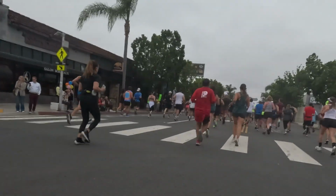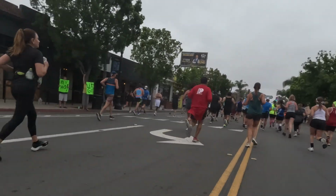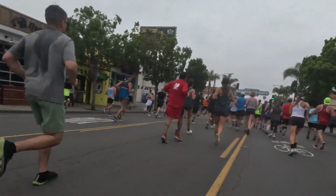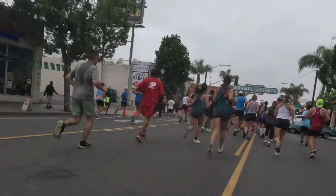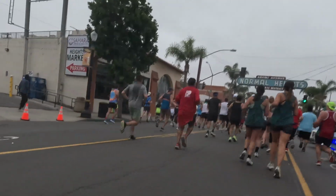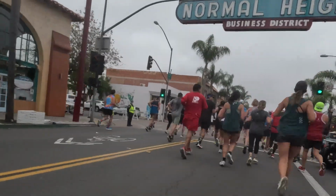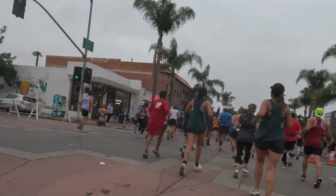When we looked at my official time, I just laughed. I finished the San Diego Rock and Roll Half Marathon in 1 hour, 57 minutes, and 21 seconds, which is just 1 second longer than my personal record from Boston. I was kind of kicking myself that I couldn't have just gone 2 seconds faster and gotten a new PR, but then my sister reminded me that the hills of this race, compared to the flatter Cambridge race that I ran, made this my best race yet, and I like her way of thinking.